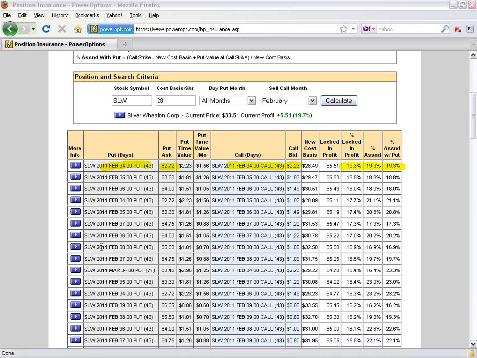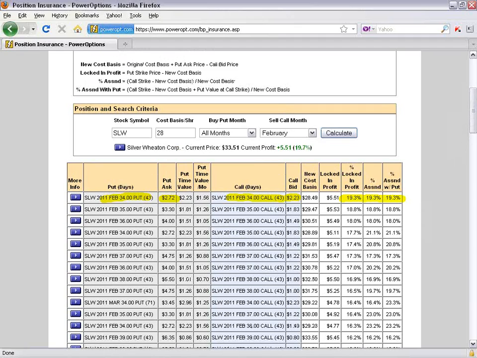You might have a combination here where you're buying a March, out of the money put for, let's say, the March 30 or 32 put and then selling the February 34 call, almost creating a synthetic calendar. So you'd be able to scroll through that and see the different returns if assigned, the locked-in profit, for example, and the monetary locked-in profit as well. So just change the call month to what you'd want to see there, and that would simulate doing the position. And just change that drop-down menu, and then that would show you the potential collars.